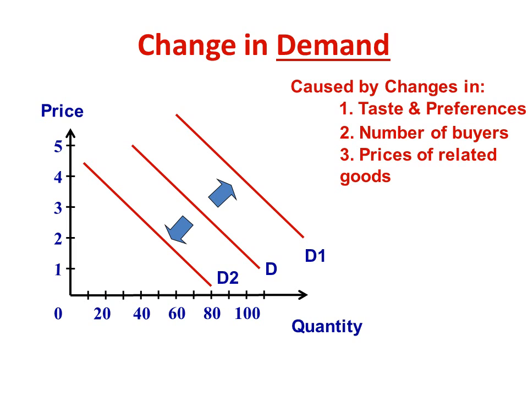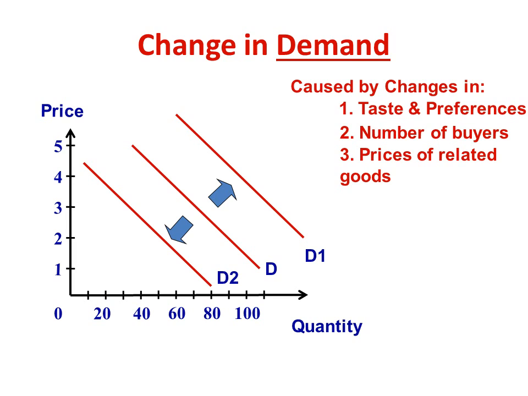So, ceteris paribus, if the price of data plans goes down, there's going to be an increase in the demand for apps or applications. So a rightward shift of the demand curve starting at D towards D1, a rightward shift, an increase in demand. If on the other hand there's an increase in the price of wireless service, there's going to be a decrease in the demand for cell phone apps for smartphones.